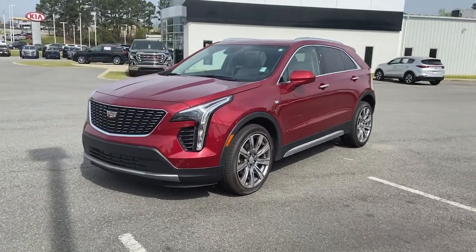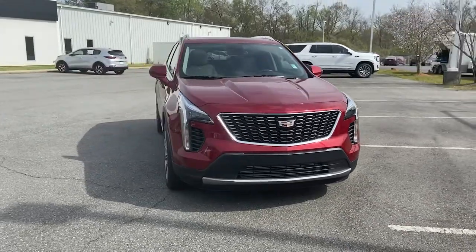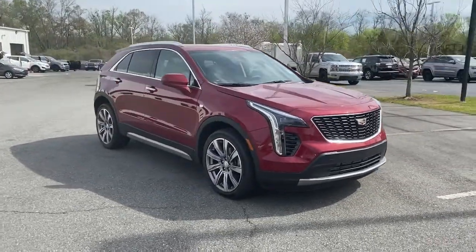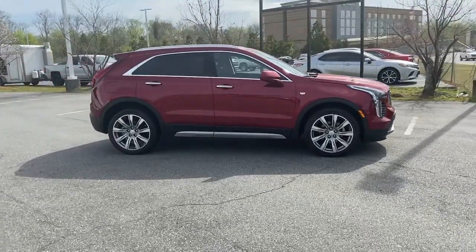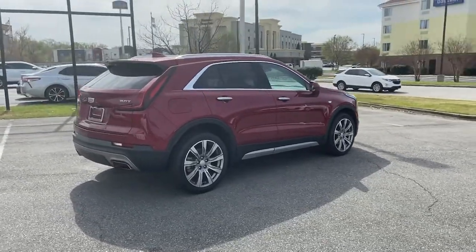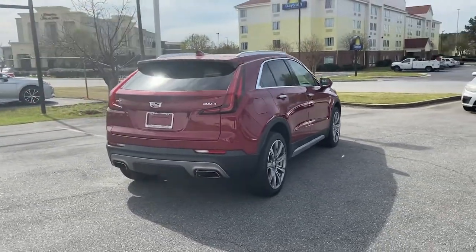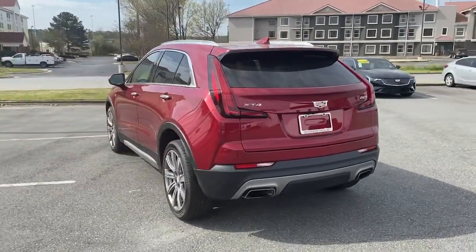You'll have love at first sight with the 2019 Cadillac XT4. This vehicle still has fewer than 5,000 miles on the clock, so it won't last long. Experience the satisfaction of driving a distinguished luxury automobile designed with your lifestyle in mind. Test drive the Cadillac XT4 crossover. The following are some of this vehicle's highlighted options.